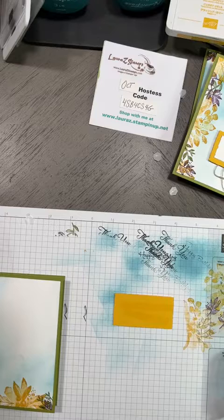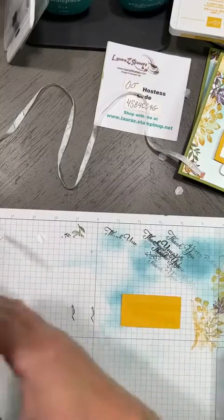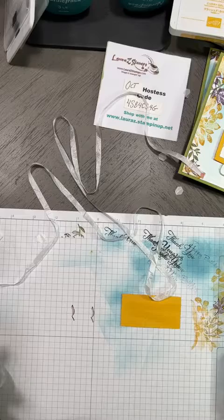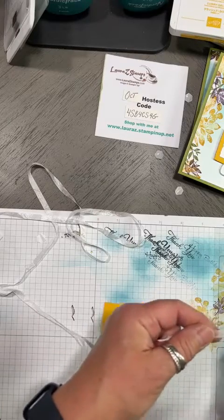Let me just see if I have any ribbon here to show you a different version of it. Whoops. Hopefully my cat is not around here. She'll be all over this. Here's another version I'll show you that will look just fine as well. And this is using our Whisper White crinkled seam binding ribbon.